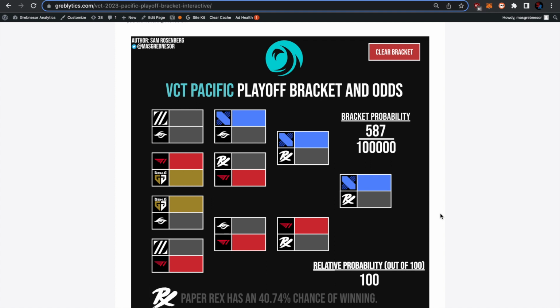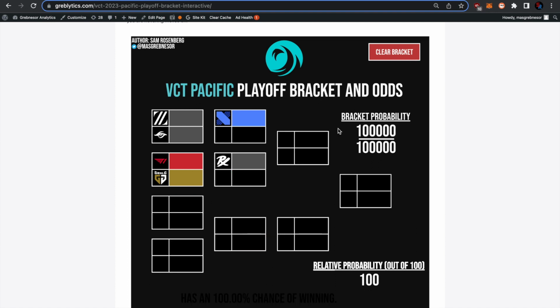So you might notice in the bottom right, this is relative probability out of 100. And it's a little janky because there's a certain order you can do things in. But what's important to note is at any given time during our bracket evaluation, there's some number of empty boxes. So in this case, I believe it starts off with 14 different empty boxes that we haven't yet filled. And so when there are 14 empty boxes, the maximum number of brackets that you can have out of 100,000 is 100,000, because this is just the starting configuration.